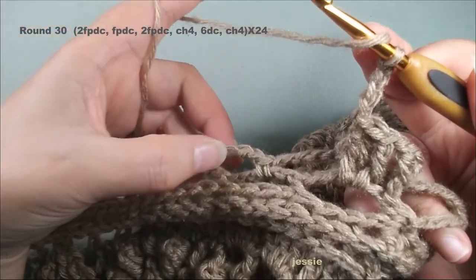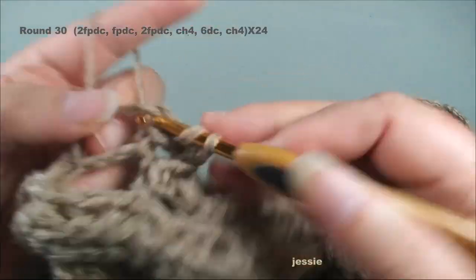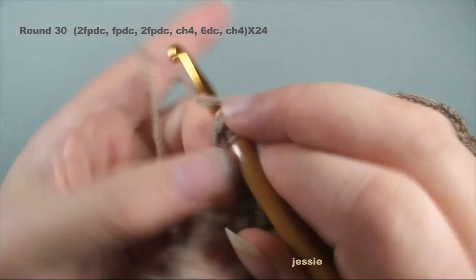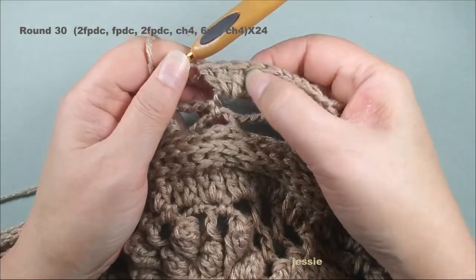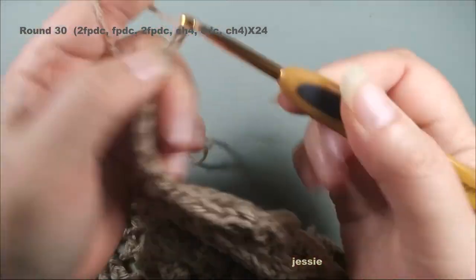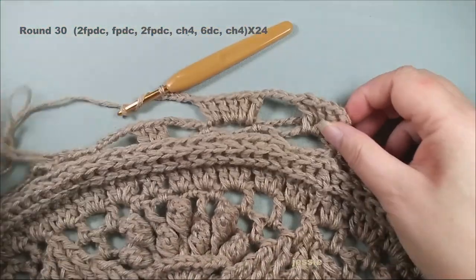First one, last one we skip. We only use second one to do 6 double crochet. 1, 2, 3, 4, 5, 6 double crochet. We finish that. Then we do chain 4. So one pattern we finish that you repeat. First one, last one, make 2. We still have 24 patterns.